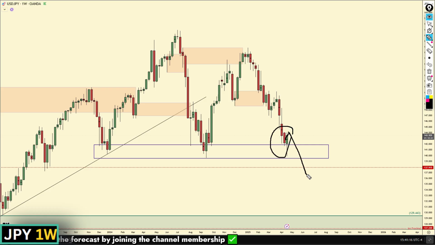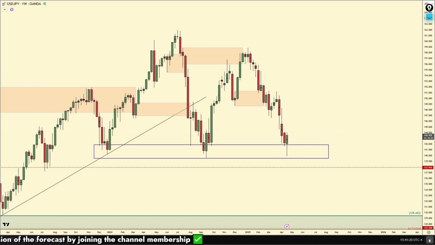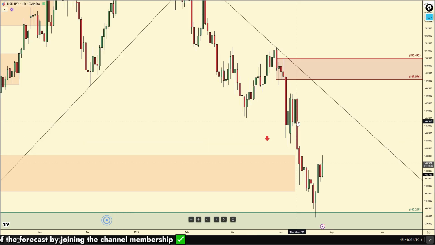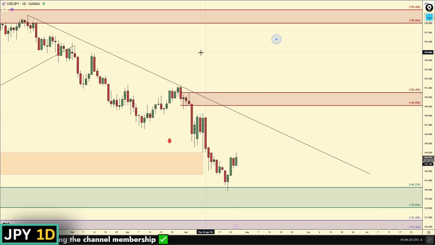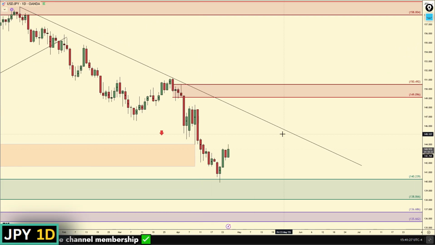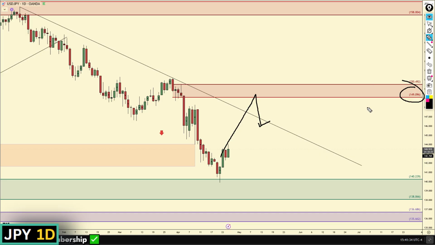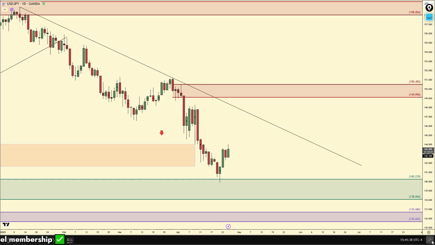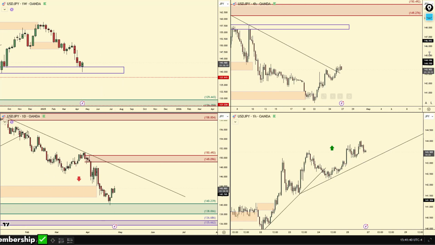We have liquidity down below. I think we could push down, target the liquidity. That's just definitely an option right now, especially since on the daily chart, we actually have a daily downward trend line. So as long as this daily downward trend line is holding, I can definitely justify looking for shorts. Even if you pull up to the daily supply, I think it could be a good area for swing trade shorts as well at 149.09. So we certainly have to monitor this downward trend line on the daily chart.